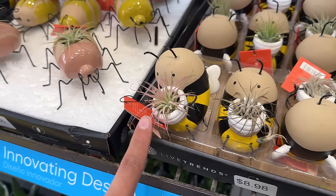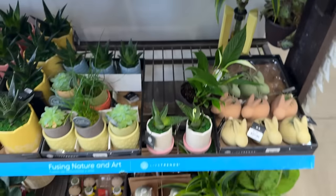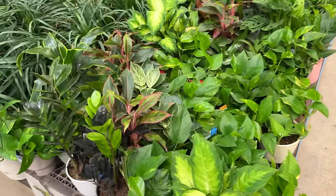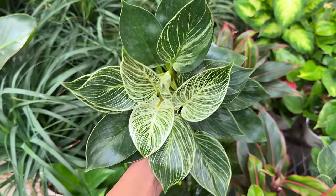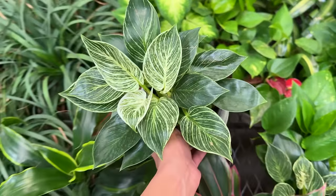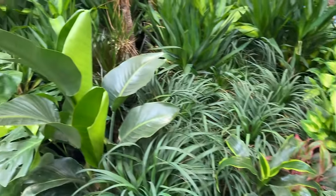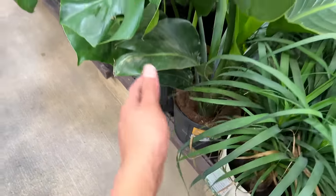They're just so cute to give as gifts. And then — they say this is a Birkin, which is pretty cool. I remember when the Birkins came out everybody was freaking out. Now it's the Philodendron 'entire constellations' and everybody's saying they're going to be like the pink princess philodendrons — within a year you'll just be able to see them everywhere, just like we see different Begonias and Birkins now. $34.98.